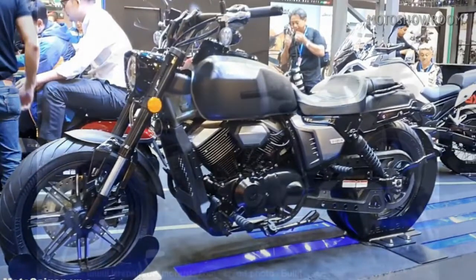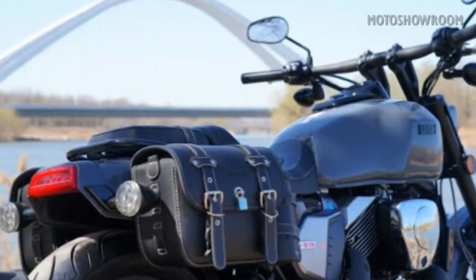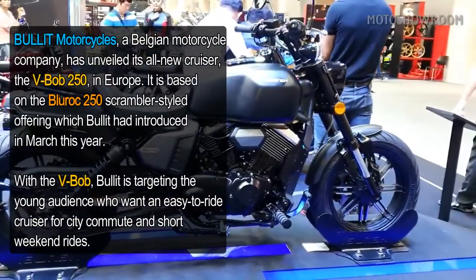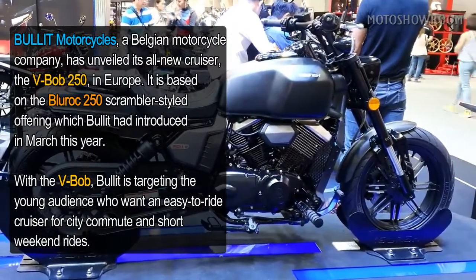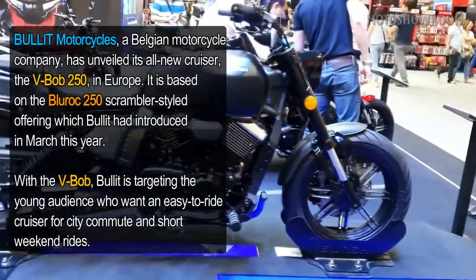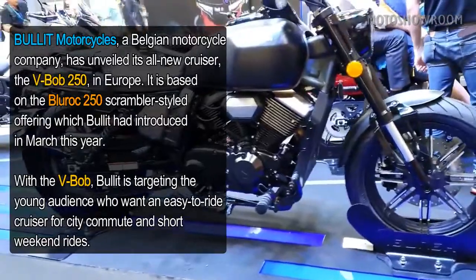Hi everyone, today we will talk about the new Bullit vbob 250V motorcycle, also known as Hanway vbob 250V in other countries. Bullit Motorcycles, a Belgian motorcycle company, has unveiled its all-new cruiser, the vbob 250, in Europe. It is based on the Bluroc 250 scrambler-styled offering which Bullit had introduced in March this year.